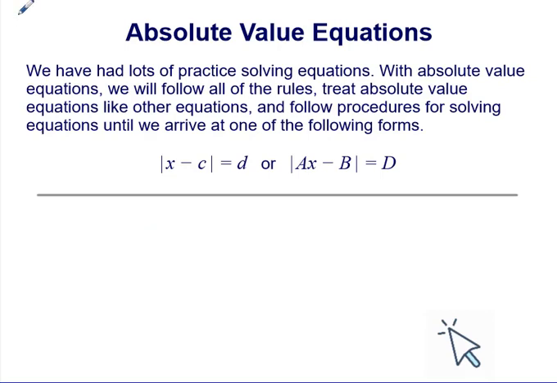We have had lots of practice solving equations, and with absolute value equations, we will follow all of the rules, treat absolute value equations like any other equation, and follow procedures from solving equations until we arrive at one of the following forms. We want the absolute value of x minus c equals d, or the absolute value of ax minus b equals d. Basically, you always want to have your absolute value isolated.